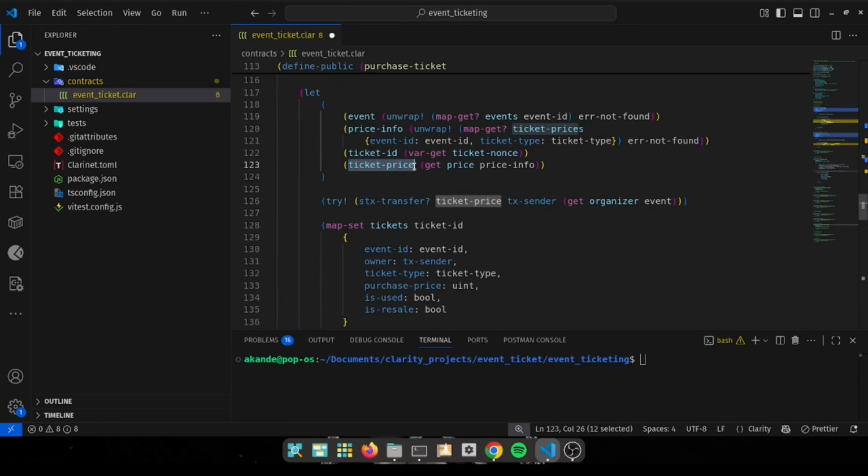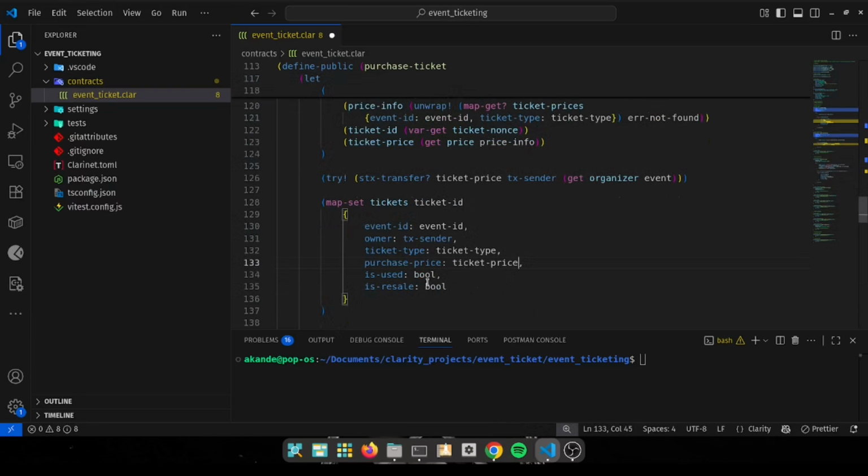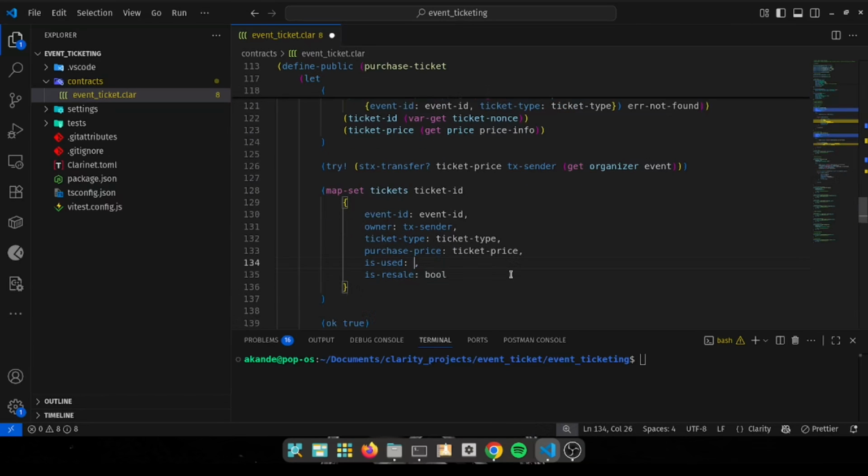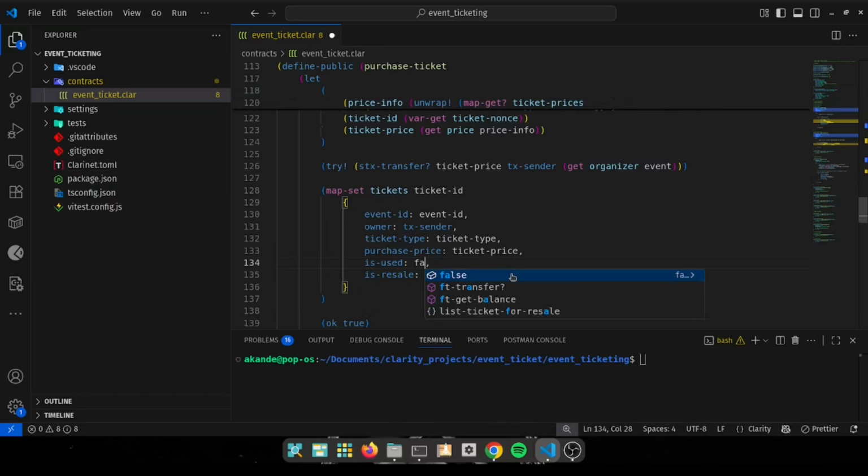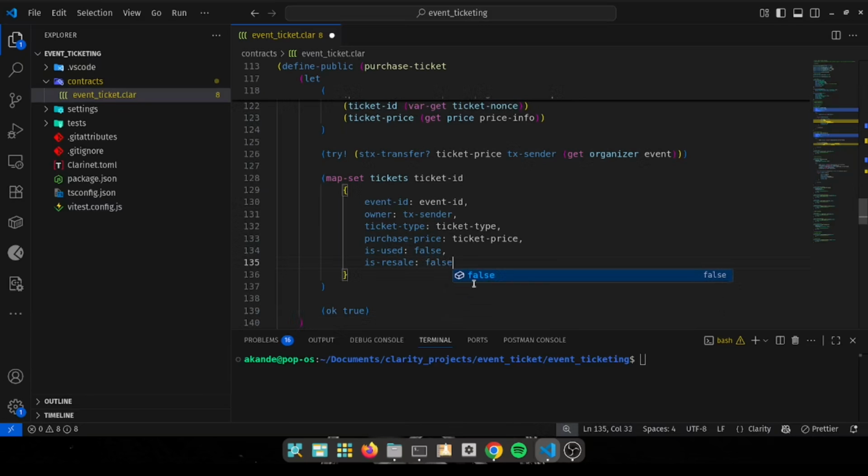is set to the price that it was listed for. For now, since the ticket is not used, that will be false, and the person has not made it resellable, so this also would be false.